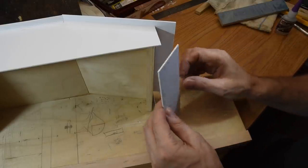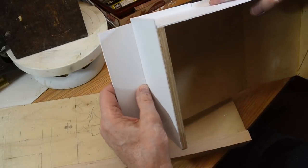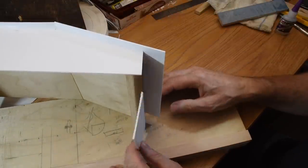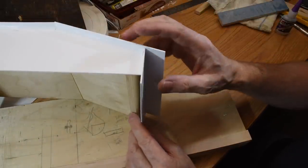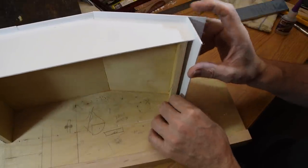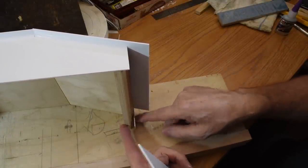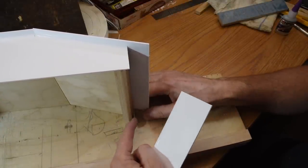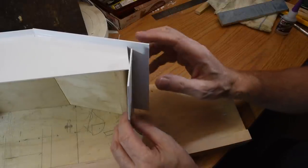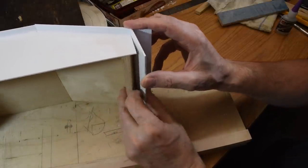Okay, so I got the off cut from the other side that I cut from here, and I'm going to slide it right in here like this. I don't really like the fact that there's a gap here, but it's okay, because it's going to be CA'd to the 3/8 side here nice and solid. Then I'll skin with a tab back here, the sheet and solvent. I'll weld the bottom panel to that footing piece, and then with right angle and solvent up here, so it should be okay.